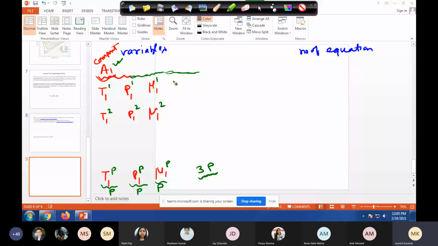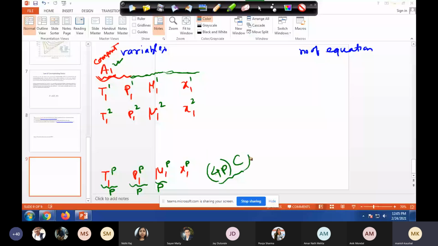So if we write for one component, let's say x1, 1, x1. So component 1 is fixed and we can change phase, so 1, 2, up to p. Okay. So basically 4p variables for one component. And total we have c components. So this will be 4pc.